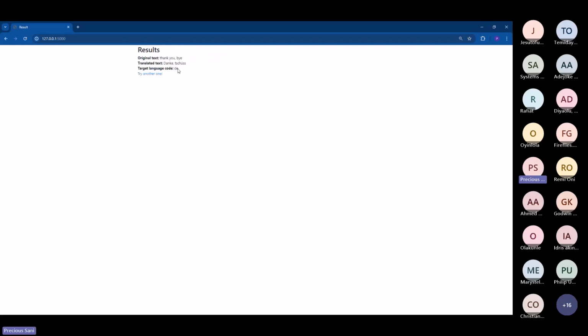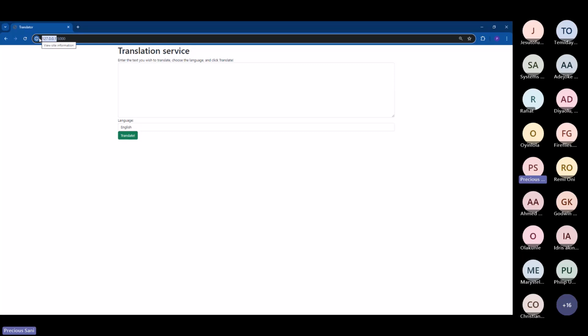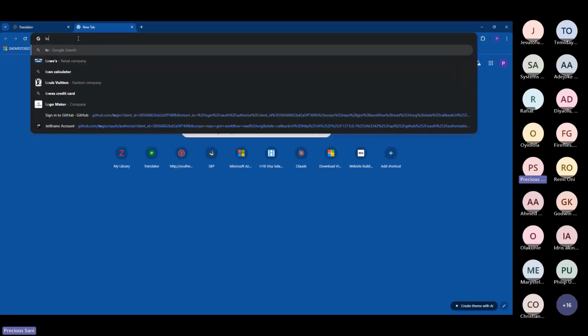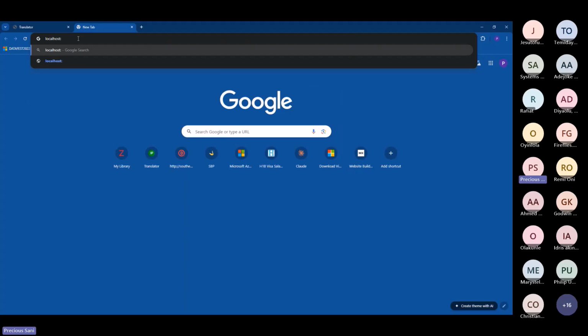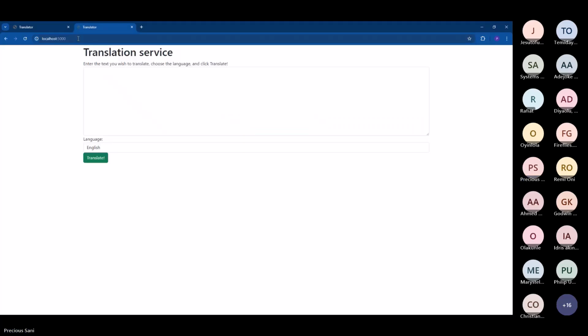And you see, if you've done everything up to this point, you should have your translation service running. Like I said, you don't have to type this 127.0.0.1. You can actually just type in your system, you can type localhost and type in 5000. That will still take you to this.